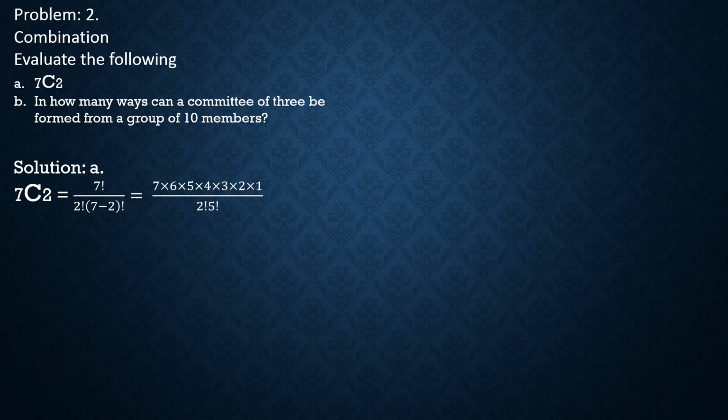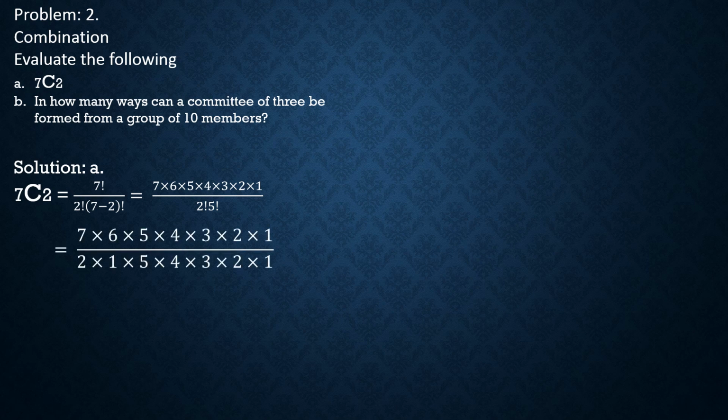At this time, we are not going to multiply 2 factorial times 5 factorial directly so that it would give us 10 factorial. That is not actually the way to do it. All we have to do is simplify, or rewrite this in the form of multiplication. For 2 factorial, that is 2 times 1. 5 factorial is 5 times 4 times 3 until 1. Okay? So from the denominator part, 2 times 1, then times 5, times 4, times 3, times 2, times 1.